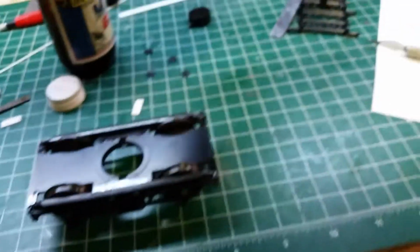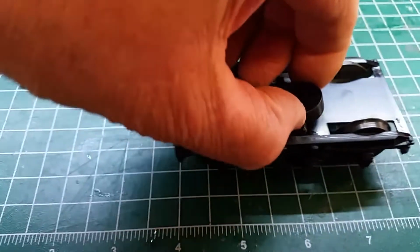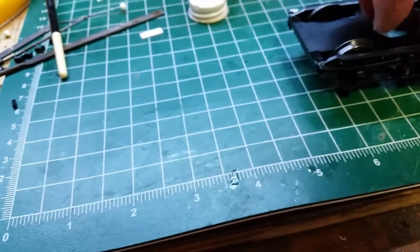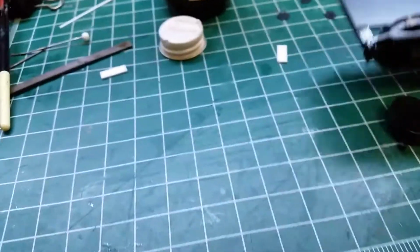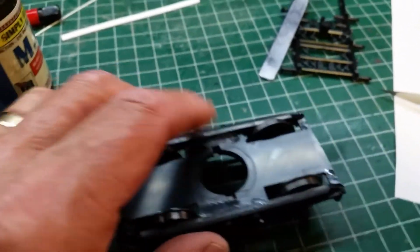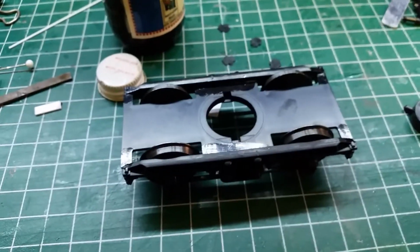But the next thing I'm going to do is put in this pivot. Let's swap this around. Trouble is, I'm trying to look through the screen. It goes in. It fits in on the top, and then the plastic card retainers go over it. I'm just going to put it in. It's too difficult with one hand. As I said, my phone's still charging up.